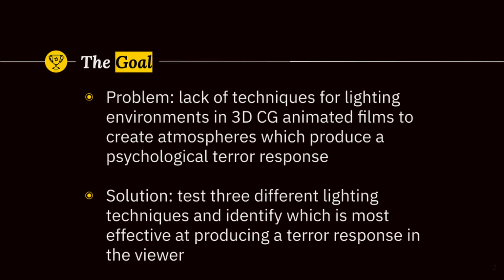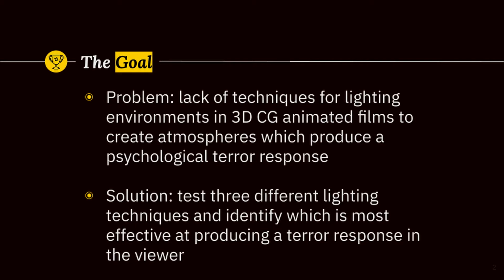We started this project by thinking about different lighting techniques for 3D environments, especially in using lighting to create emotional atmospheres. In brainstorming, we realized that there are actually very few 3D CG animated horror films, and further, that most of the visual horror in these films is physical horror, such as monsters or gore, rather than psychological horror created by the environment and atmosphere. From these factors, and from academic research, we drew the conclusion that there is a distinct absence of techniques for creating a horror atmosphere through object and environment lighting in 3D CG animation.